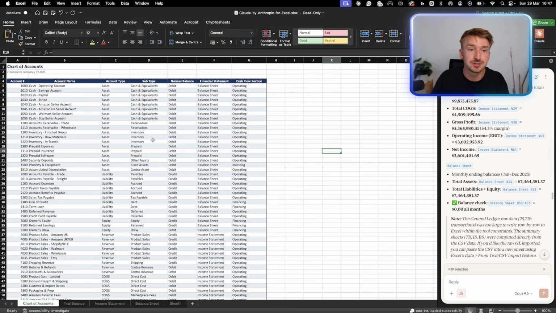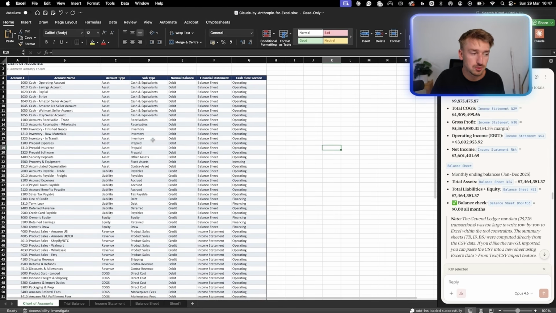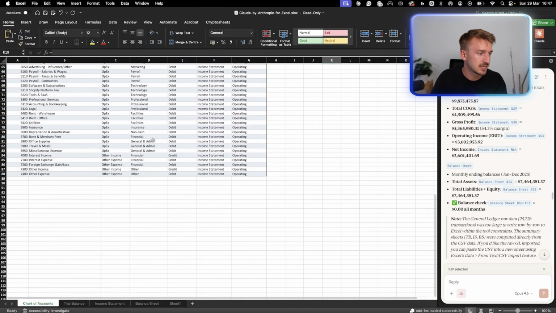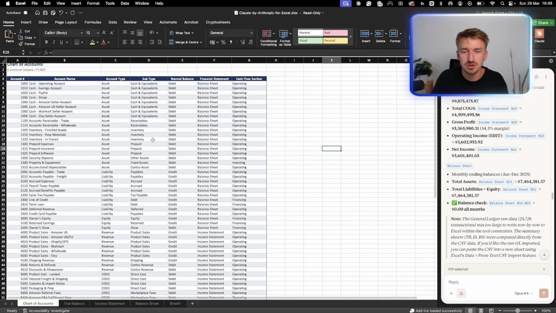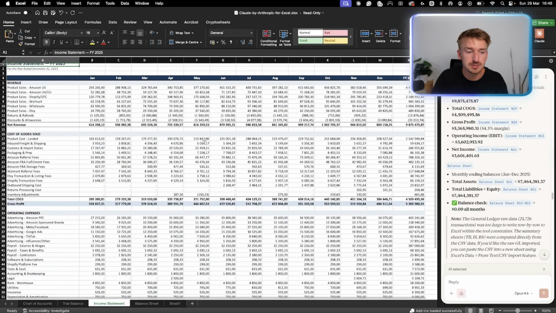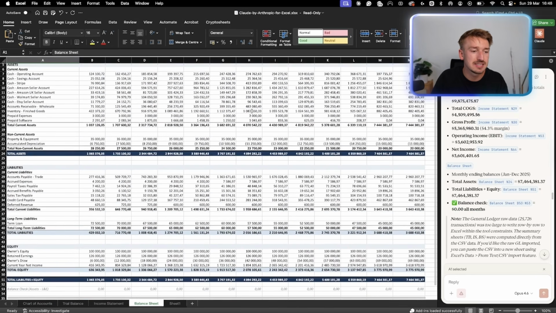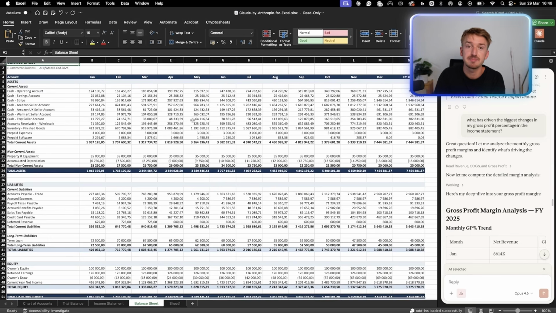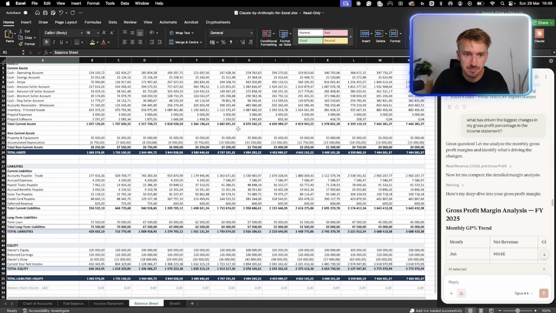And this is what it turned out like, which is super cool, super professional. You have all the data in here. And this was obviously the first draft with a super basic prompt just to show you the power of it. So you have the chart of accounts, you have the trial balance, you have the income statement right here, and you have the balance sheet. And you can see that it makes it into super beautiful sheets right here, super easy to understand and present.